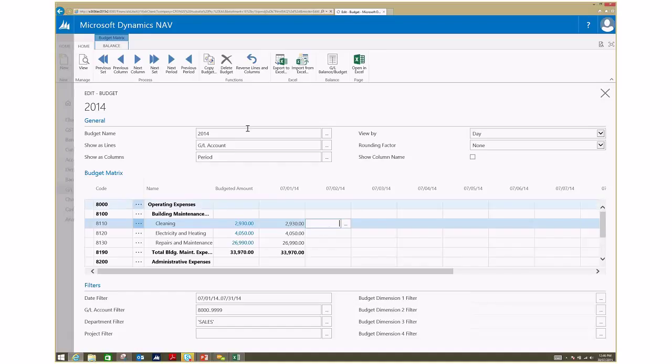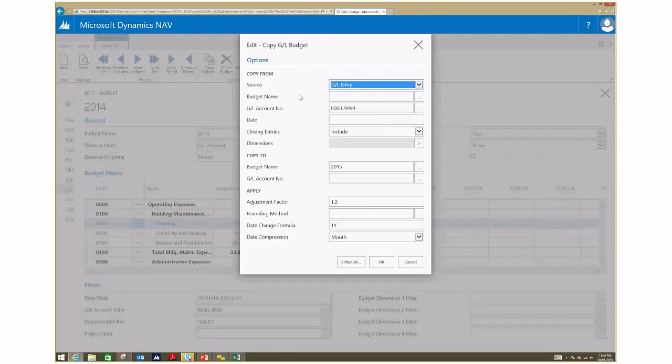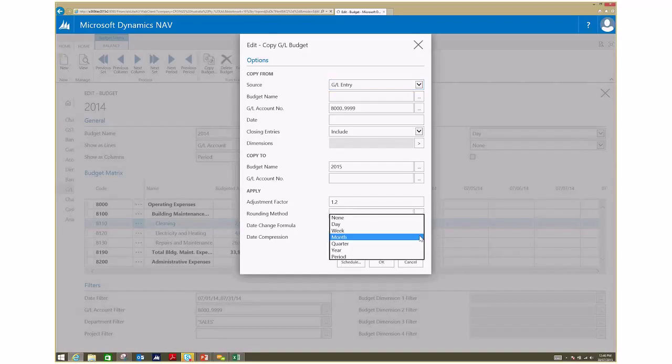So when we go into the copy budget functionality, what this system does is that it allows you to compress it to either a month, to a year, and then a quarter or a period of your choosing, of course. But it allows you just to compress the data that's in there. Now, if you wanted to apply this and have the manual entry of budgeted entries on a day-by-day basis, you have that functionality. Adjusting the fact, it doesn't work on averages too, it works on the actuals within the system.